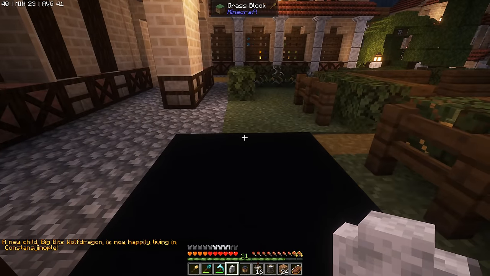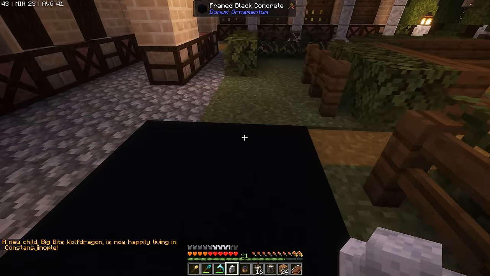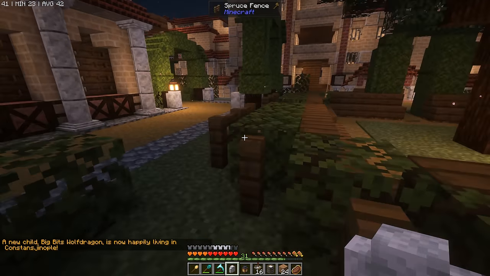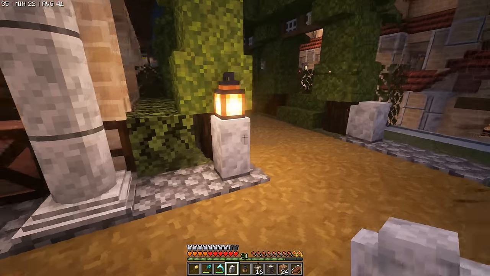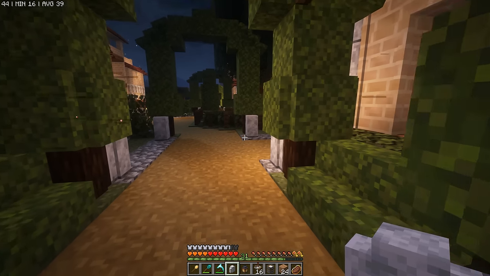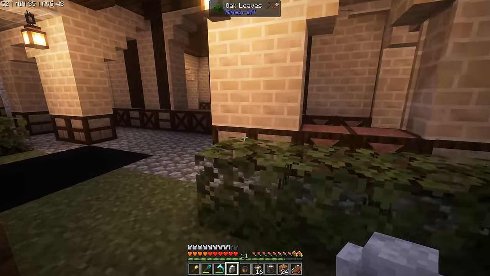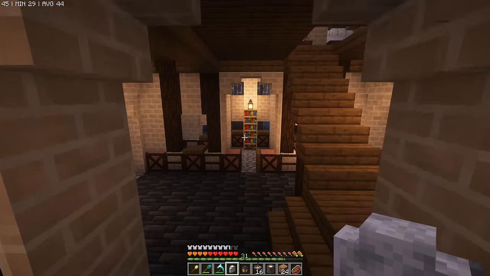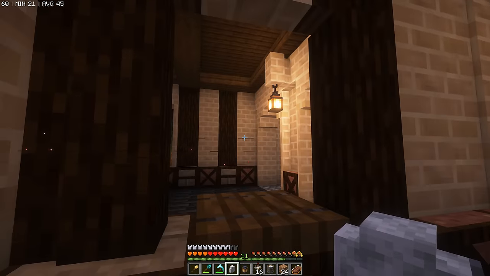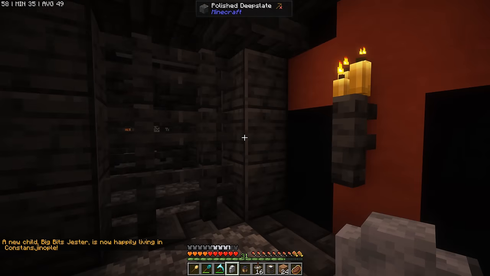Now, as you can see over here at the university, we've got some weird framed black concrete lying around. This is kind of poked up through the floor, and the first time I saw this I was like, oh no, what's happened? Why do we have weird bits of black concrete on the floor? Turns out it's because we have finished building the basement. I think I told you this last time, but we never had a look at what's going on down there. So before we call it a night and go and work on the harbour, we're going to take a look downstairs and investigate this basement.